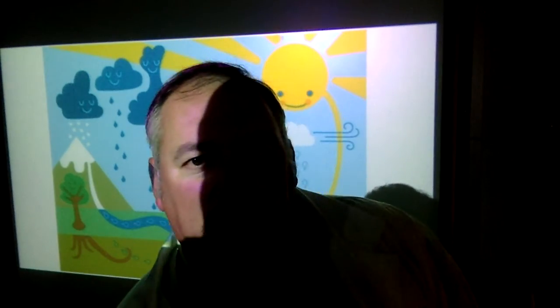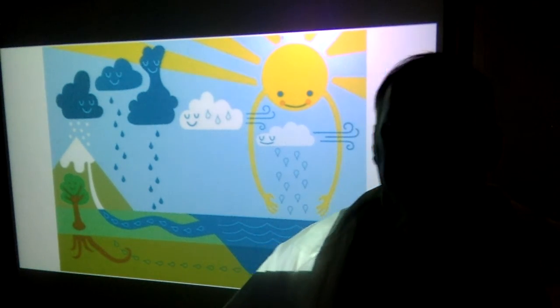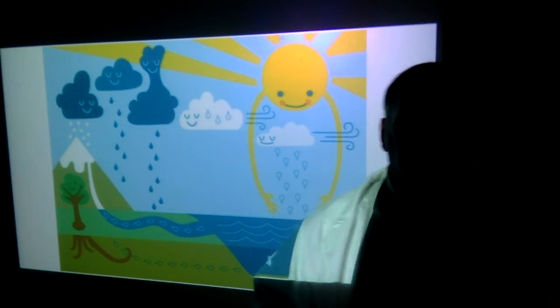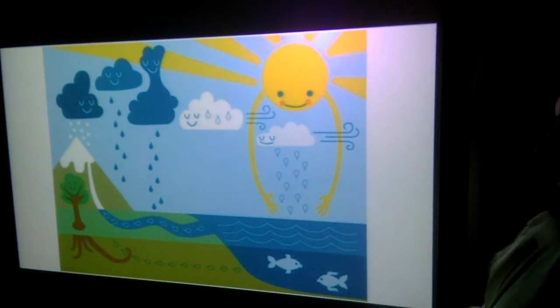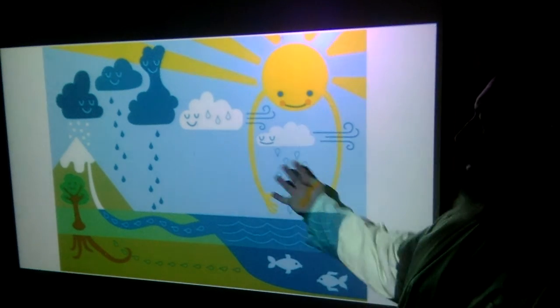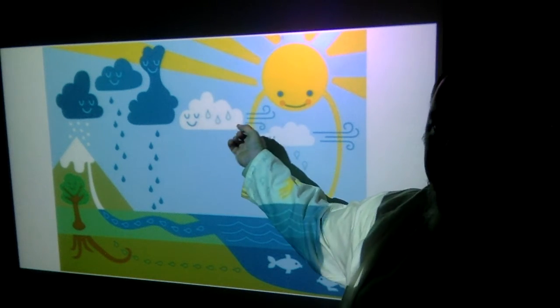Let's just make sure that we get it. The purpose of the water cycle is to take water and recycle the water. And these are the several different methods and procedures that are involved. We have evaporation and transpiration taking place. We have that evaporation going up to the clouds, where we'll have condensation forming the actual clouds.